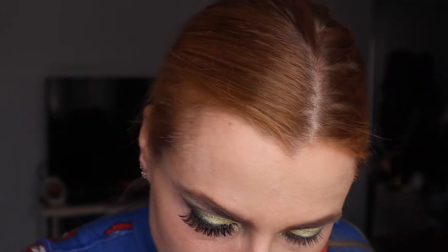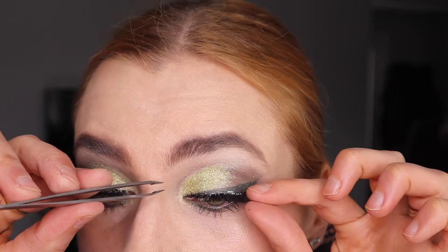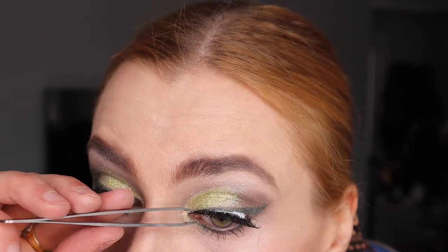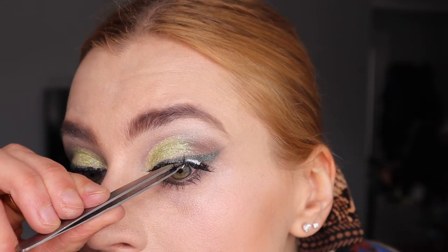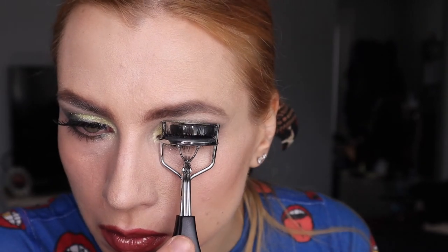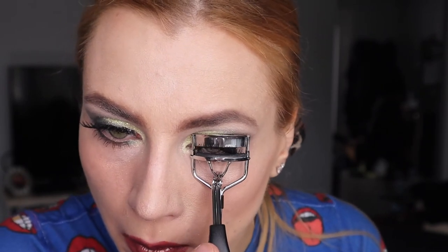There was a tiny bit of glitter falloff, so I'm just using this big brush to sweep it off. We can also go with false eyelashes — I wanted to be a little experimental with ones I don't usually wear, and I was pleasantly surprised. Just a reminder: don't forget to do your eyeliner. I used a little Long Skin Finish on the brow bone.